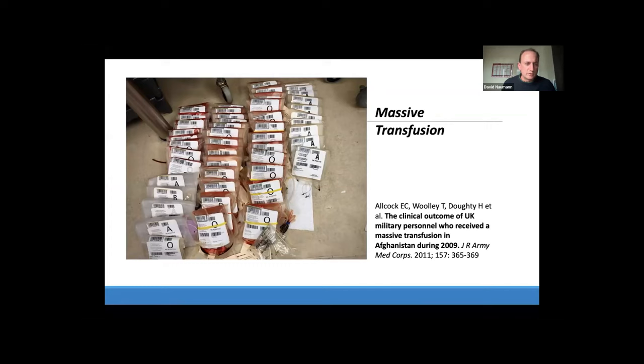And going back to war injuries again, combat casualties have had traditionally an enormous amount of blood products, you know, crazy amounts repeatedly. And that's because the burden of injury is so great, and the amount of blood lost has been significant. So these types of patients, war injured, massive bleeding, are going to require a large component of their care in that empirical part during evacuation, during the movement from the point of injury in the battle space into the field hospital and onwards.